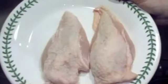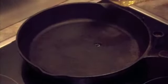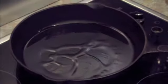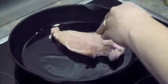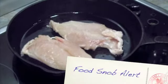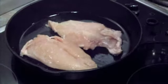Then of course it's chicken. I've got boneless chicken breast with skin on, and I'm using a really heavy cast iron skillet. Now it's set over medium heat. I've put in quite a bit of oil, but you'll see at the end that most of that oil gets poured out. I've put a little sea salt on each chicken breast, and I put them into the pan skin side down. This is called the presentation side, kind of a chefy term.